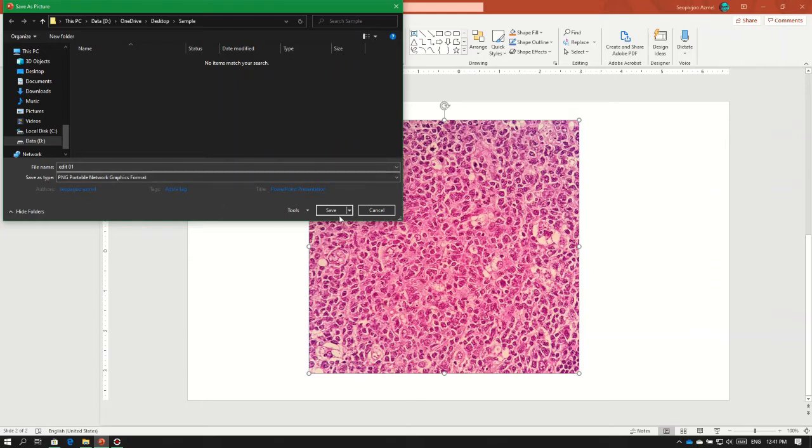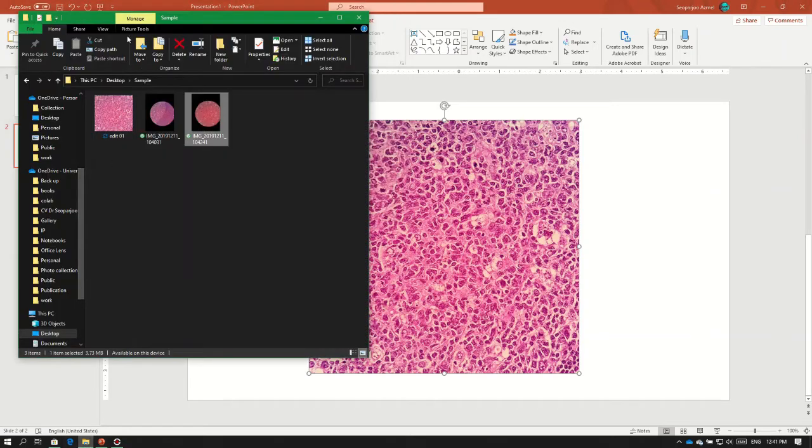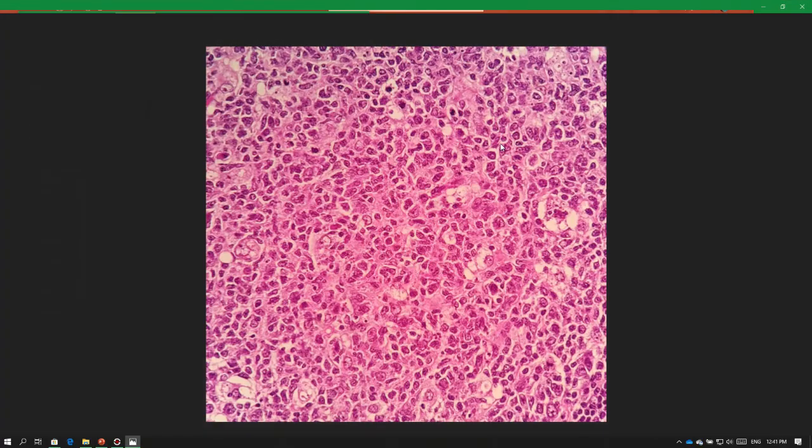Then you go to the folder where you saved the image. You can double click it, and voila, here is the image.